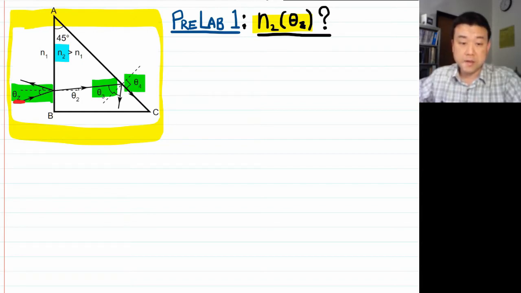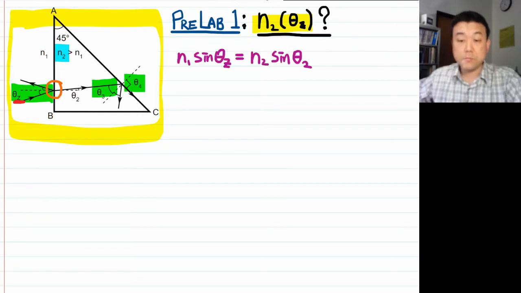The beam comes in at angle theta z and it refracts through this surface here. That sounds like a piece of information I should write down. So that refraction is governed by the law of refraction, or Snell's law, which is represented by this equation I wrote down. And for the time being, I'm not going to worry myself with the fact that I don't know theta z and I don't know theta 2.